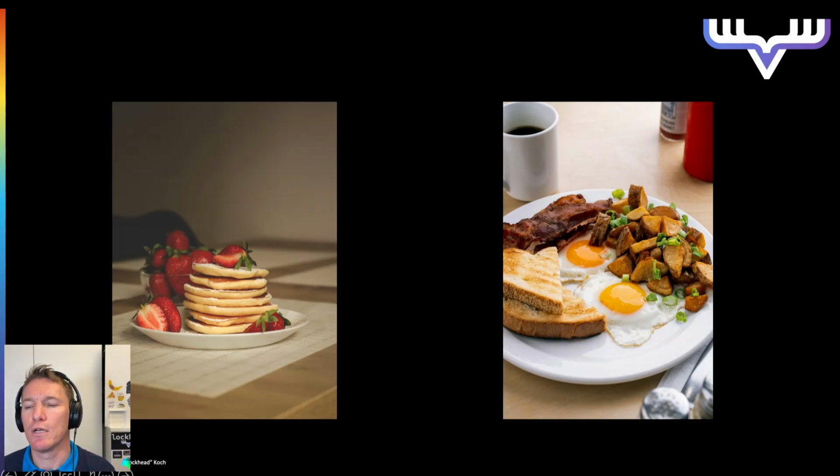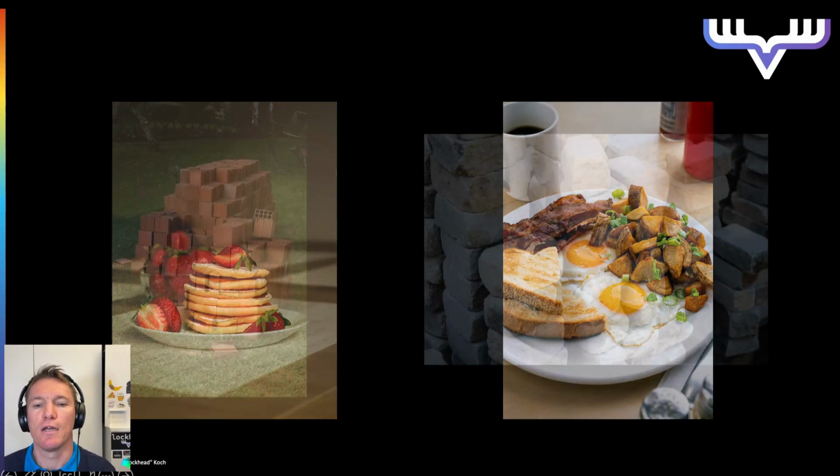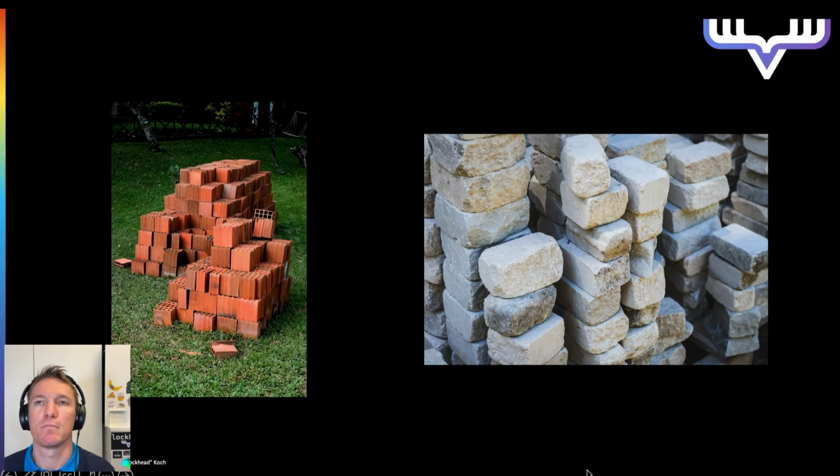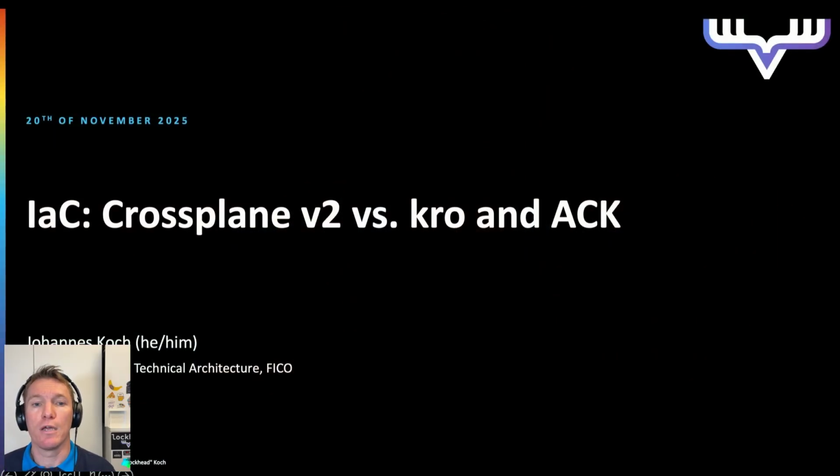And if you drill that down into, these are both tools that we kind of use for bringing up applications or infrastructure as code, then you can compare them with red or gray bricks. And if that sounds boring, well, it is indeed not that boring, and they are not that simple. There's a lot of things to learn. So if you're new to Crossplane, if you're new to KRO and ACK, and if you want to hear what the differences are and how you can take a decision, then this is a good video for you to watch. So we're going to take a closer look at how that actually works, and we are going to understand or try to see how the tools are operating. And I think that's going to help you a lot. So we are focused on infrastructure as code, comparing Crossplane V2 with KRO and ACK.